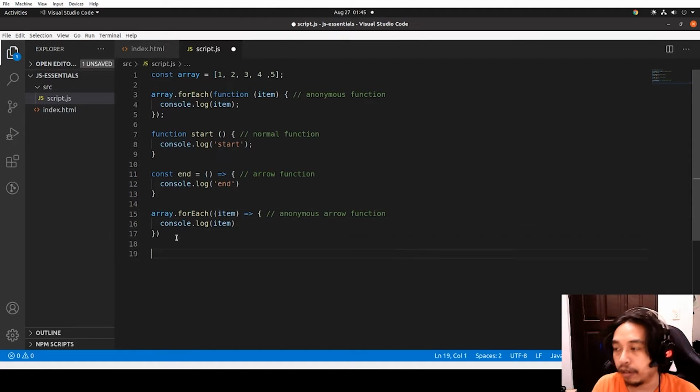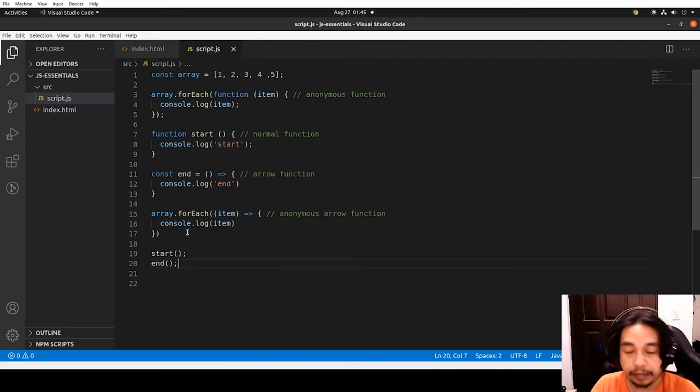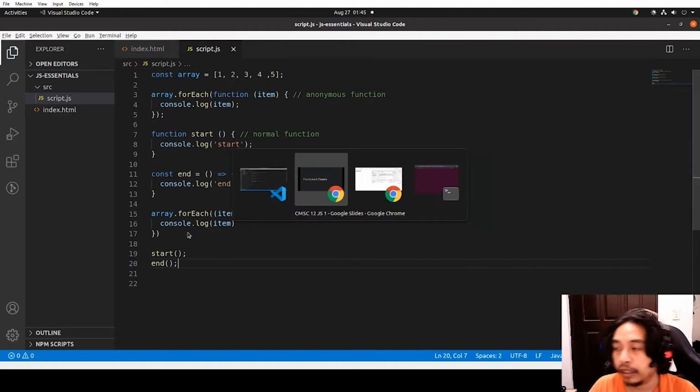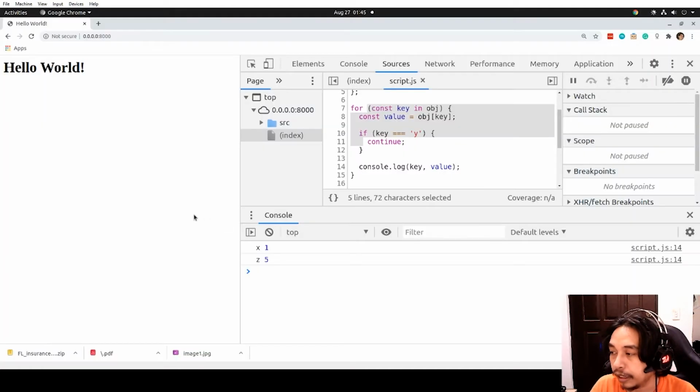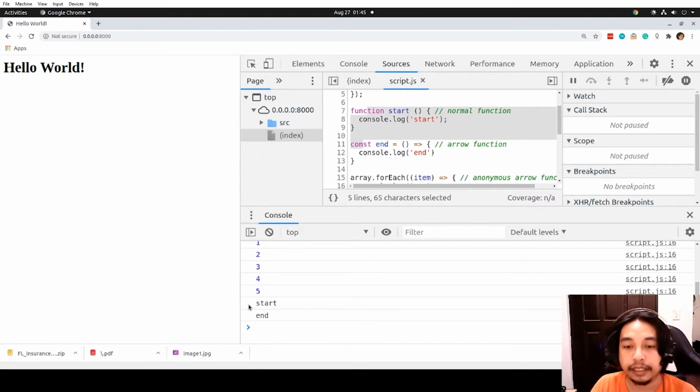These are the functions that we can use. Of course, for these anonymous functions, because they are a parameter in, let's say, the forEach method in an array, we don't need to know how to call them because they are automatically called within that method once an event has happened. We will talk about it later. But for cases like start and end, we just use the usual calling of functions that we have done already. So if we do this, you can see 1, 2, 3, 4, 5, 1, 2, 3, 4, 5, start and end.